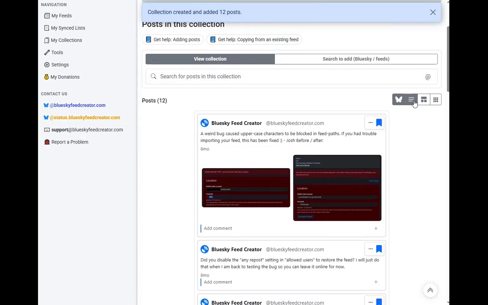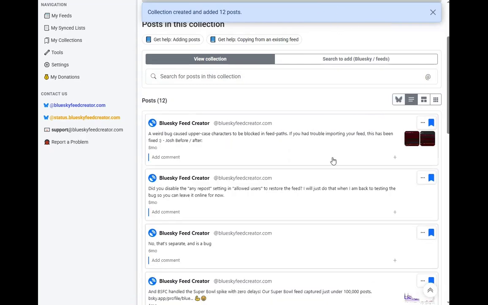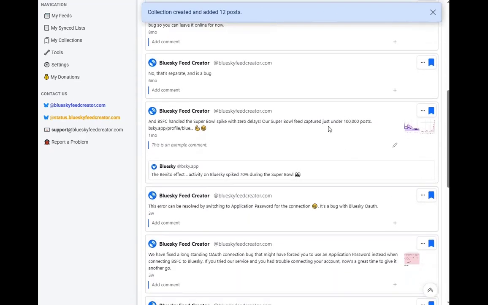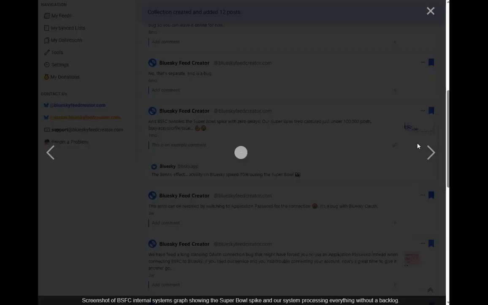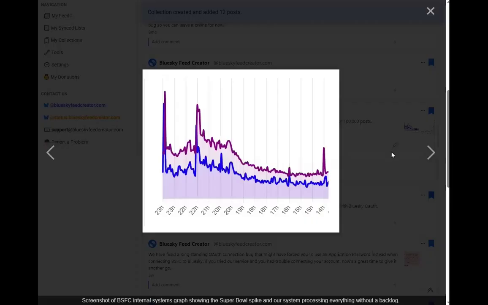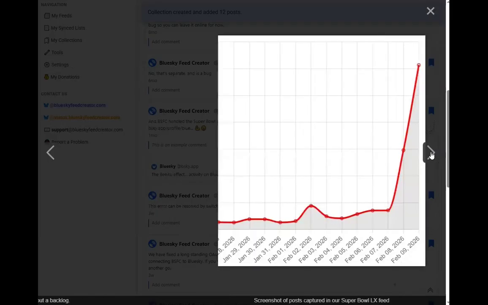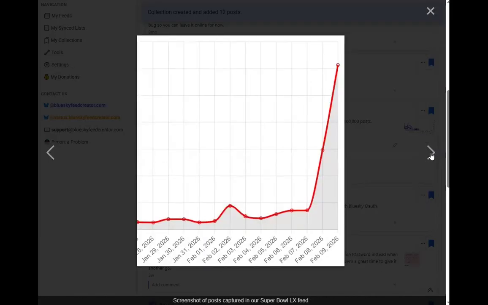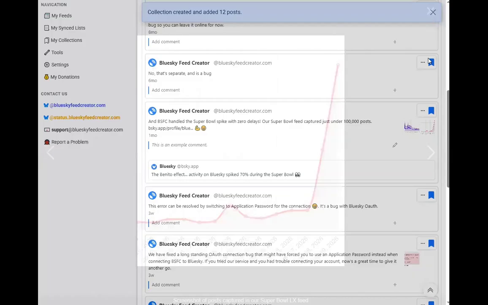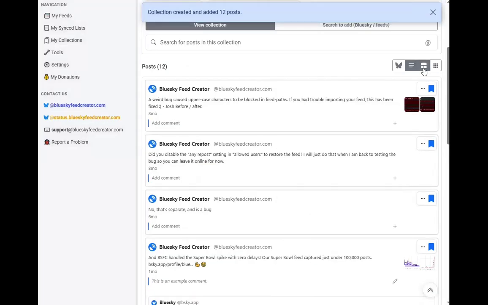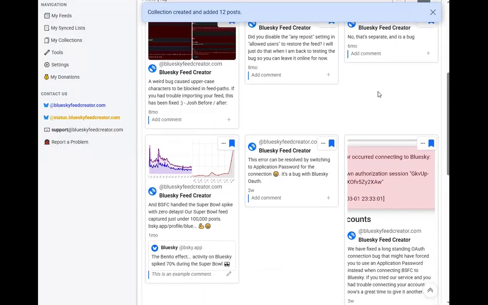Here's another view. This is our compact view, with text and any media in this view we have over here. But we do have a really great lightbox that we have added. So you can open up your media in this view and have a better look at it. Alternatively, you might choose to use this gallery view.